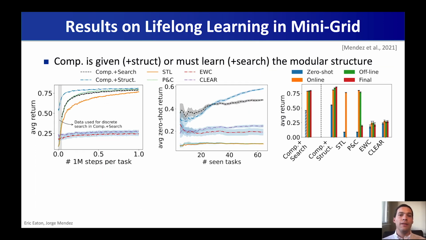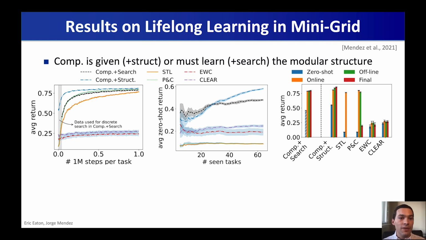The algorithm we use for training these structures is quite interesting, but we actually want to focus on the end results that we obtained once we learned the modular architectures. If we give the agent the ground truth structure by telling it which target object, environment object, and agent correspond to the current task, then it can combine the existing modules not only to learn much faster, like we see on the left, but even to get zero-shot transfer by just combining existing modules, like we see on the center, and achieve backward transfer, like we see on the right. Improving performance of the earlier tasks by modifying shared modules with data from future tasks.